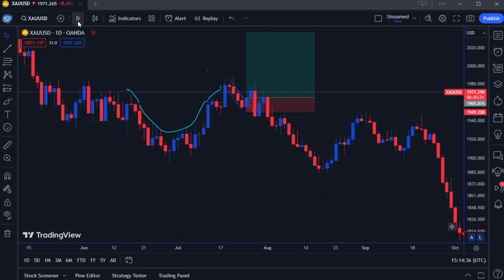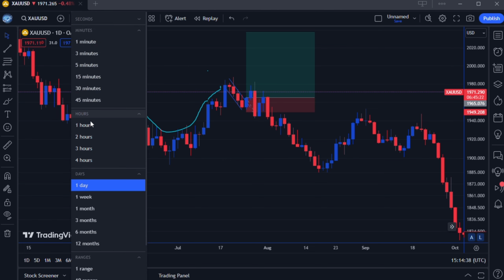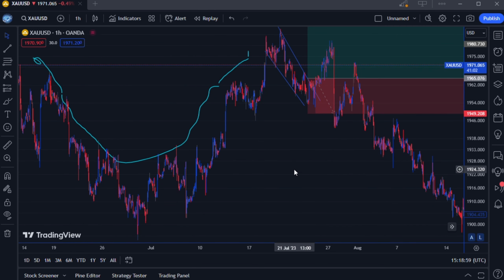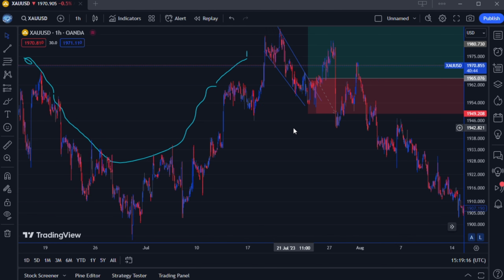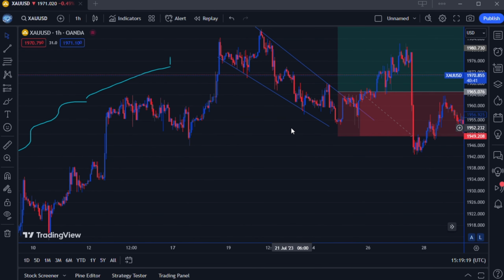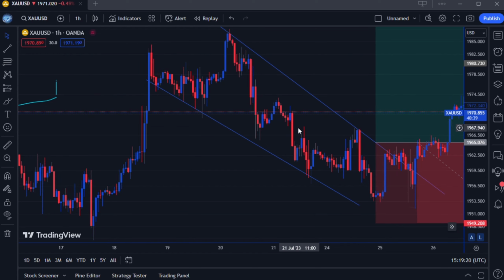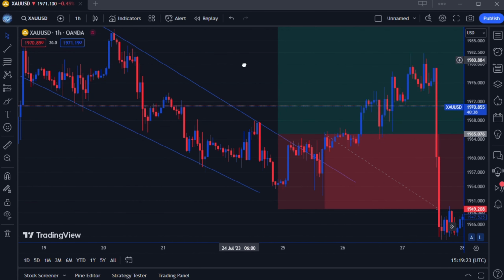Let's take a look at the 1 hour time frame. This is why it's always important to zoom out your chart in order to understand price movements better. This is the handle. The formation of this pattern also cut across lower time frames, but it's easier to detect when you go higher in time, or zoom out.